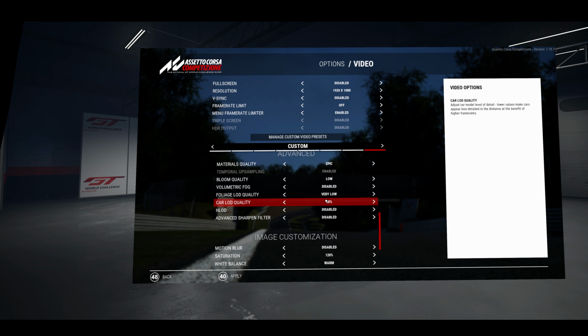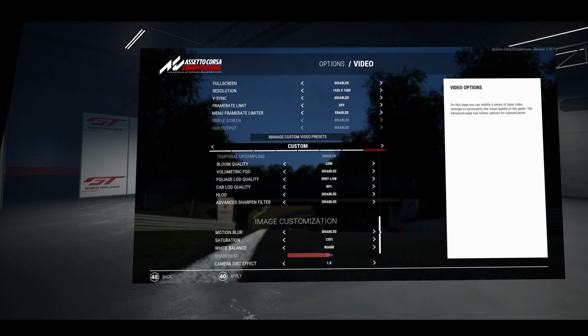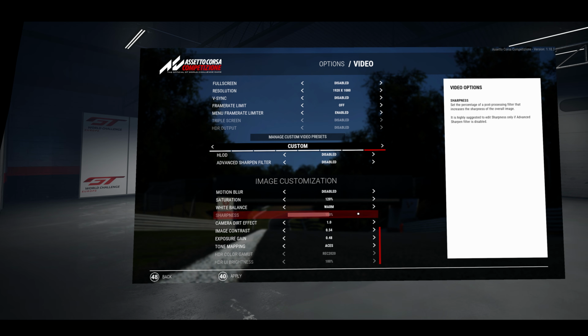Car load should be around 75 to 90. You gain some performance and you don't see that clearly at the distance, so meh. Edge load is disabled. I tried it on, it looked very weird. There were issues. Advanced sharpening filter is disabled because that makes a very crude sharpening. Motion blur, of course, disabled, and these are completely personal preferences.